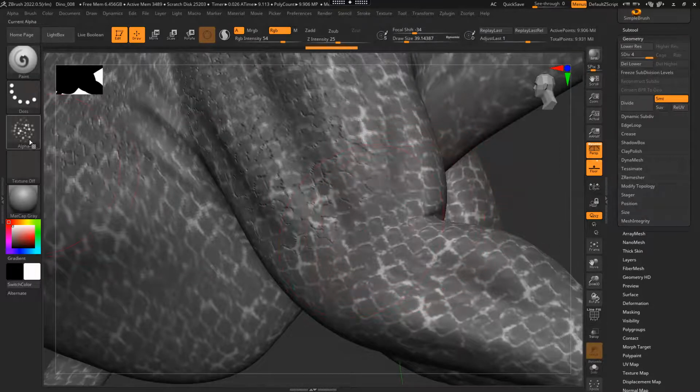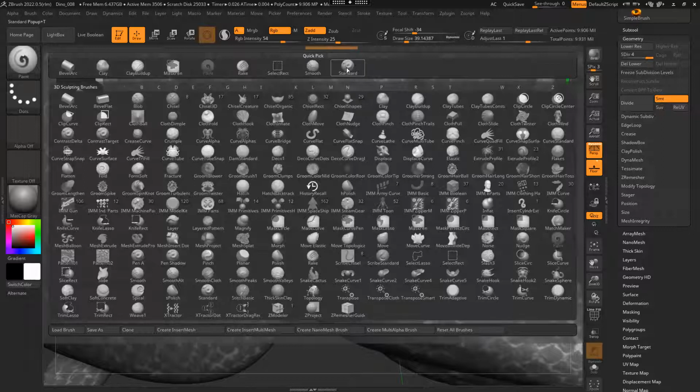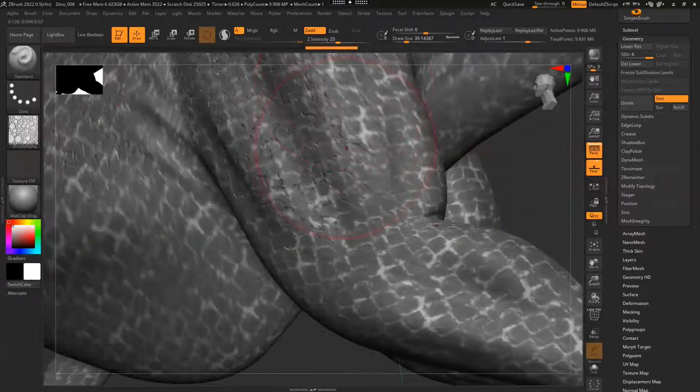So here I'm going to just try to turn off my alpha here and then try to paint on this body. But here are a couple options that I have. One of them is while I paint, I can use at the same time my standard brush to try to paint.